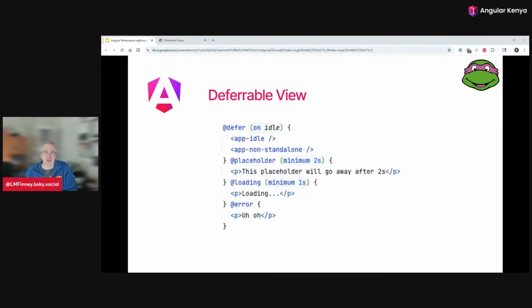And then sometimes loading takes a while. So we might want to show a different placeholder while the loading is happening if it's a particularly large component. And that's @loading, which we again show for the optional minimum of 1 second. So it'll show the placeholder first. And then when the trigger happens, it'll start loading, and it will show the loading. And when the loading is done, it will show what's in the defer block. And that with the potential of a minimum of 2 seconds, and there are other options there. And if there's some error that happens while we're loading it, we can show that as a final placeholder.